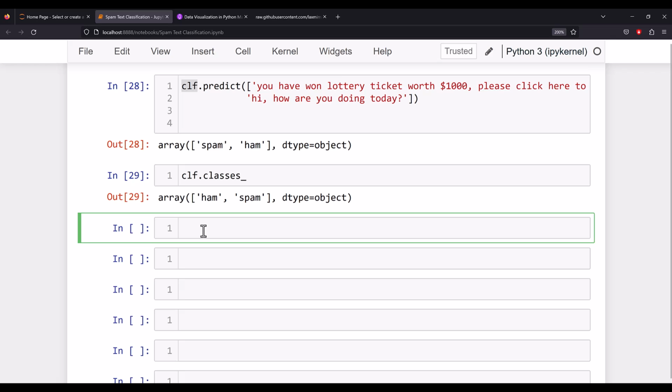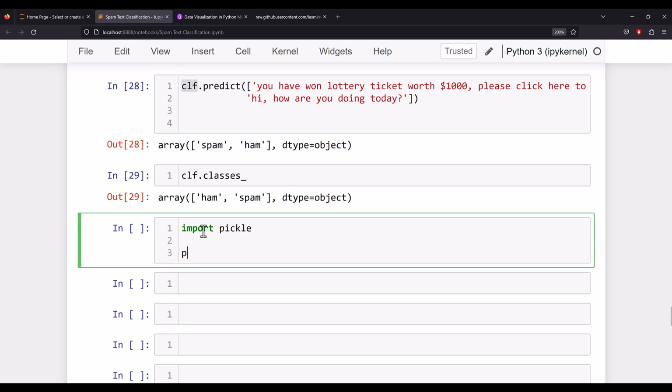Let's save this model so that we can later use it for building our Streamlit application. I import pickle, and thereafter I write pickle.dump.